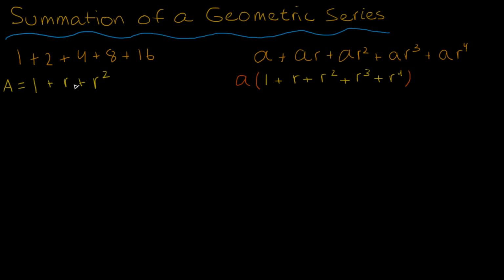So how can we reduce the amount of terms? Well, we can't just do the same thing we did in previous videos, as it's not that easy to simply add all the terms in reverse. It doesn't quite work that way because, as we can see from this example, if we put 16 plus 1, we get 17. But then 8 plus 2 is 10, so it already changes. It's not going to be the same.